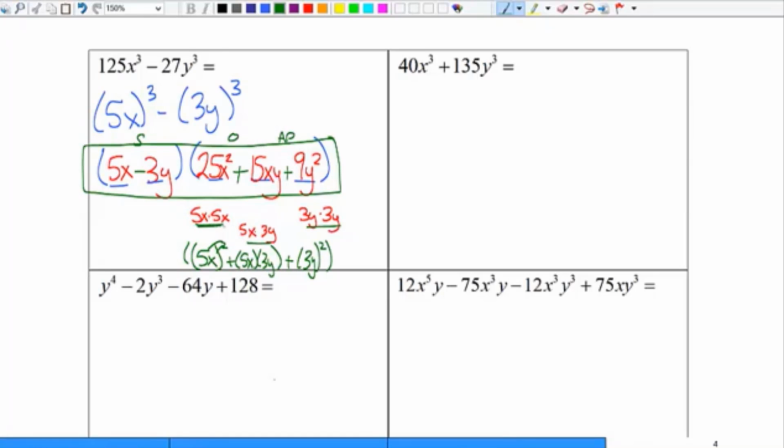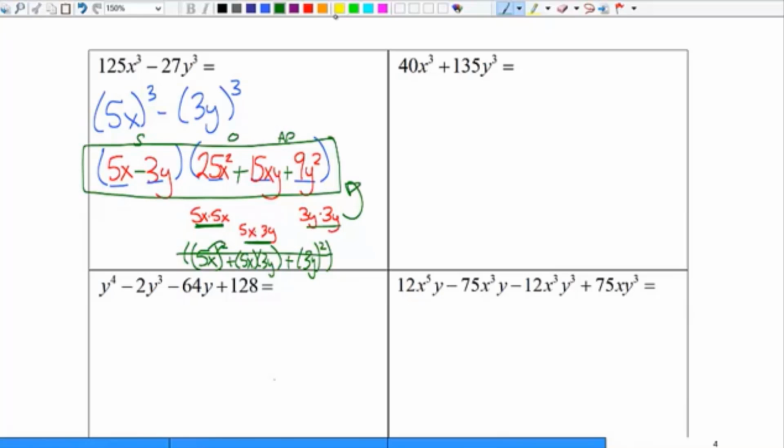So doing it the way I taught you with this 5x and 5x times 5x and 3y times 3y and one in the middle saves you this whole extra line of work, so you can go straight to the answer without actually having to write that out two or three times to try to distribute and possibly make some errors. So doing it the way I taught you actually saves you a little bit of time.